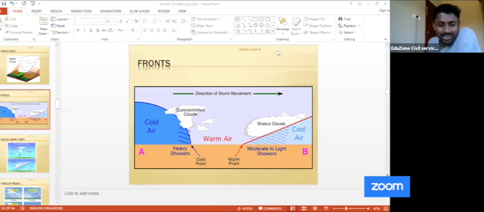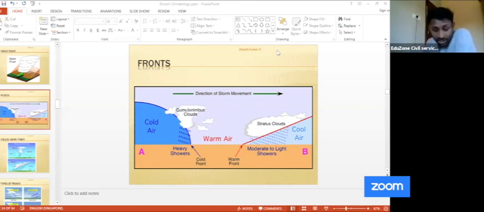This can be associated with cumulonimbus cloud formations. That is, remember the cumulus variety. What is the cumulus variety? Cauliflower-like, bubbly clouds, that is associated with cumulus and cumulonimbus clouds. You can mention it.